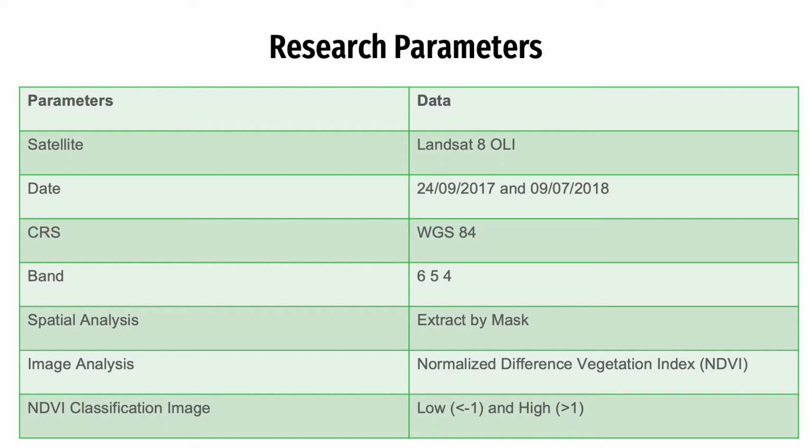Next, the spatial analysis used is extraction by mask. This process is necessary to trim the image to only analyze a certain area, which is the park itself. This procedure includes generating a masking dataset that covers the area to be clipped, and the dataset must be in the same coordinate system as the raster being clipped.